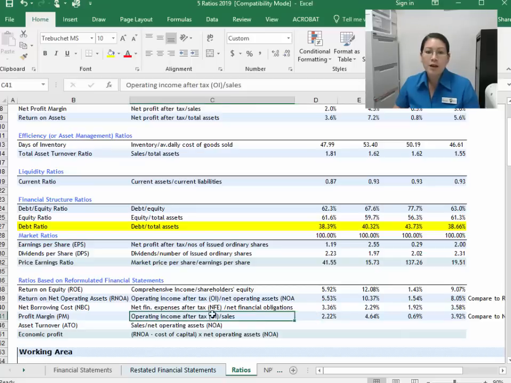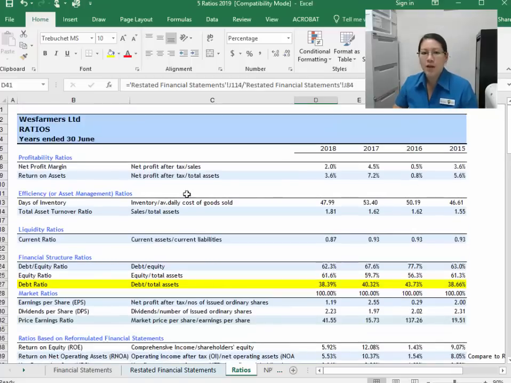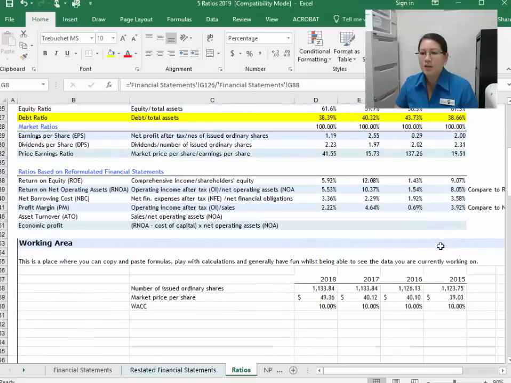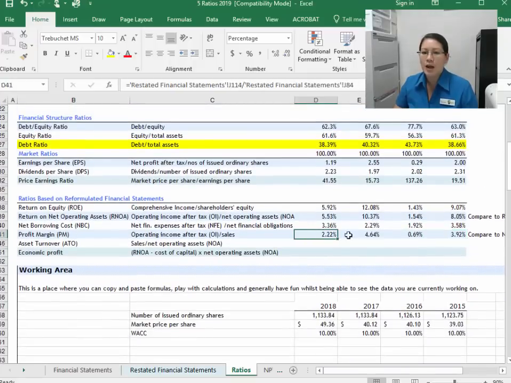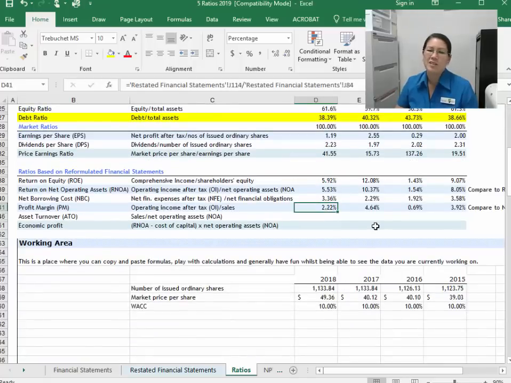Right, the very first one we did. Because remember, we've separated out here operating income. So we've separated out the operating side of it. We haven't included the financing. For me, there wasn't too much. There was really only finance income that I separated. So if you have a look, you've got profit margin after sales. So 3.6 to 3.92, and then in 2018, a 2% to 2.2%. So when we separate out the O and the F down here, we separate out the operating items, we can see we've slightly improved or increased the profit margins.